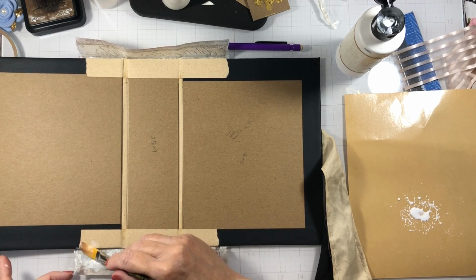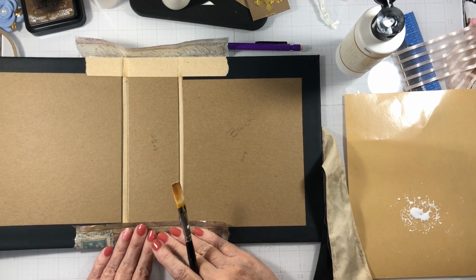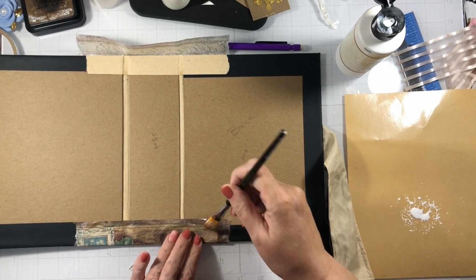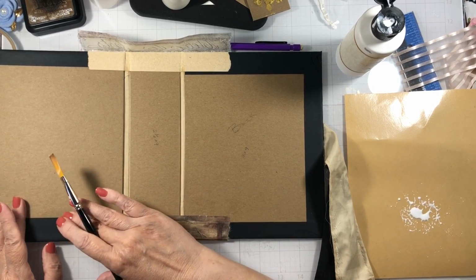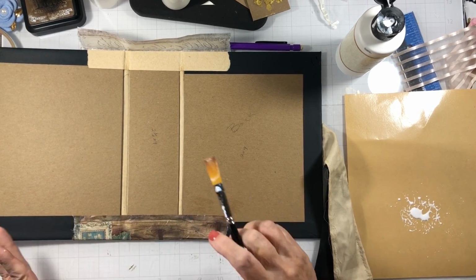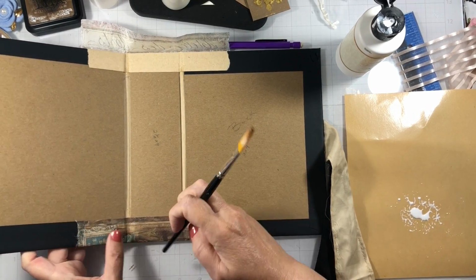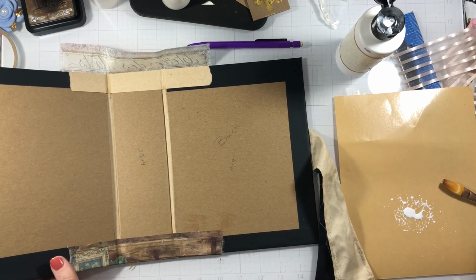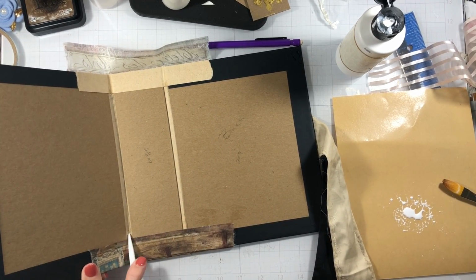Once rice paper gets wet, it gets trickier to handle. So I'm just gonna go up and over with that gently. Like I said, once it's wet, it's a little more fragile. And you don't have to fuss with this really, because like I said, it's going to be covered. You'll only see a teeny tiny bit along the top edge. Folder, get that down in there.